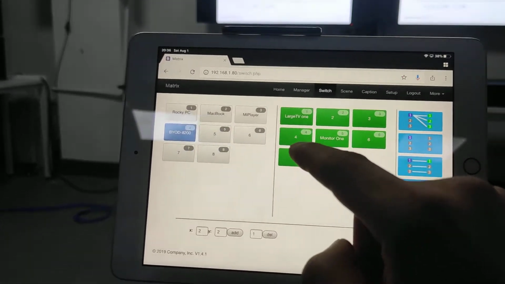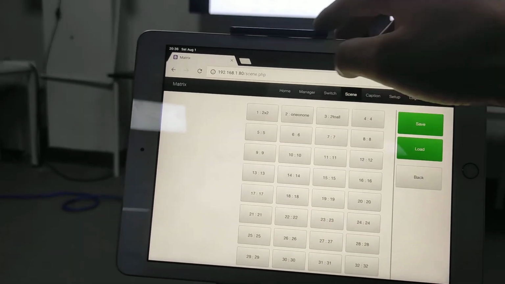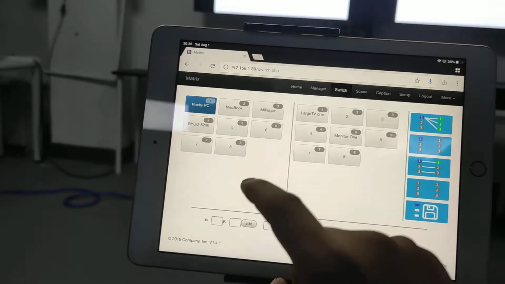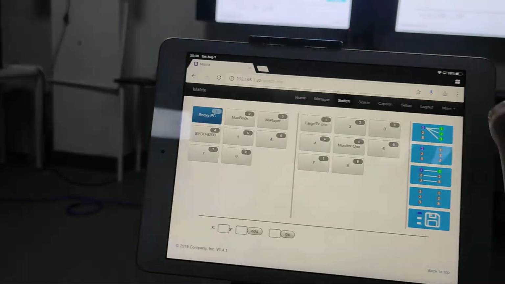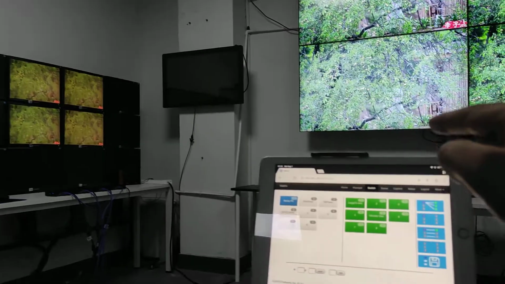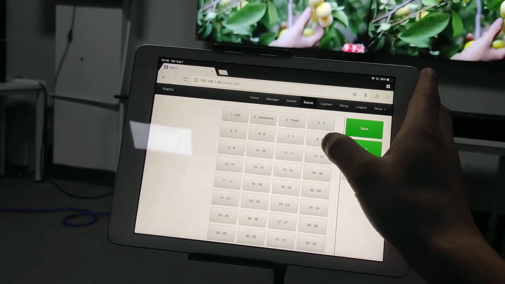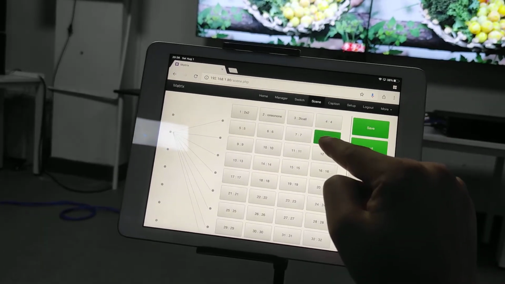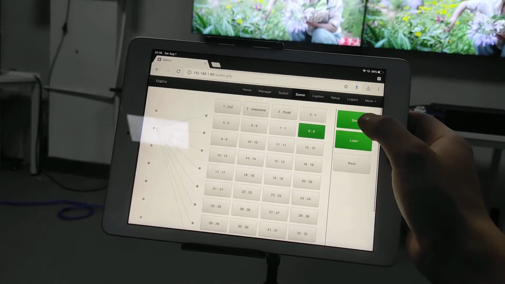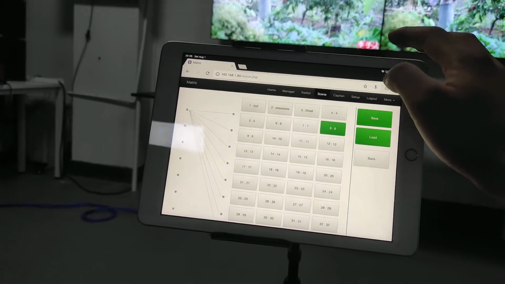Okay, so we're back to the iPad controller. So we just introduced the switch, and we got scenes here. We already received several scenes here, so we can just go back to the switch again. And like right now, if we switch the Rocky PC to all the outputs, so right now we can see where we got this one. Then we just save. We got a save button here. We can just save to scene 8. Total can support 40 scenes. So we just save to scene 8. So right now we already saved to scene 8.